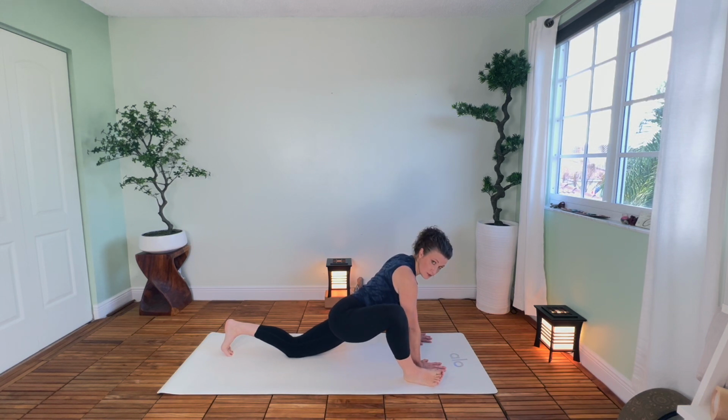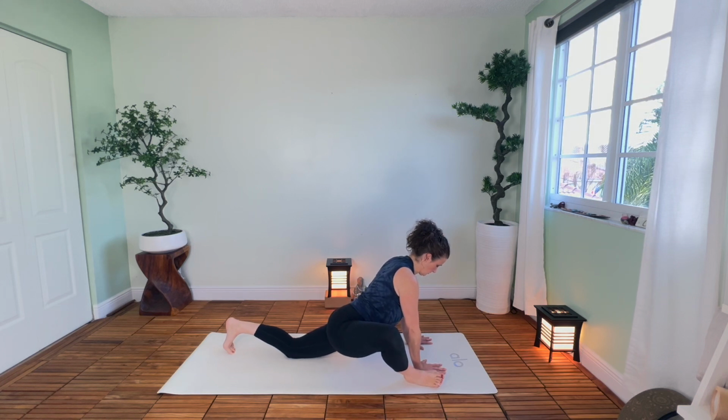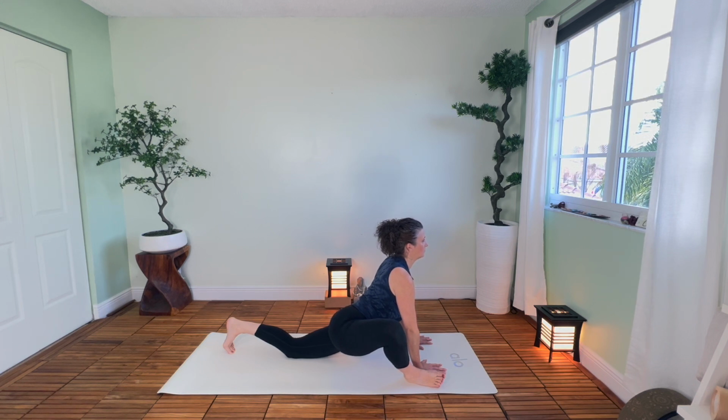Now flex into the right foot and wing that knee out to the side as you become still here in lizard pose. Press into the ground, so pressing into the hands, lift your chest up and away from that. It's a bit of a back arch, but again, it's about opening the front body, so let the hips drop as you do that. And it'll just get a nice little natural arch. If that's enough, stay there.